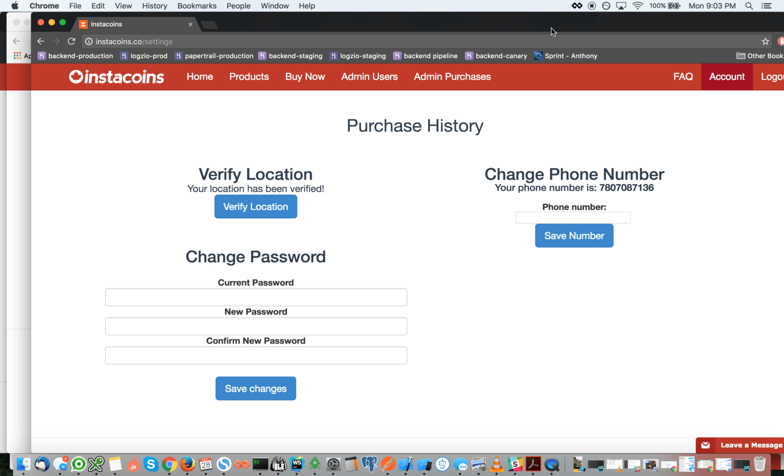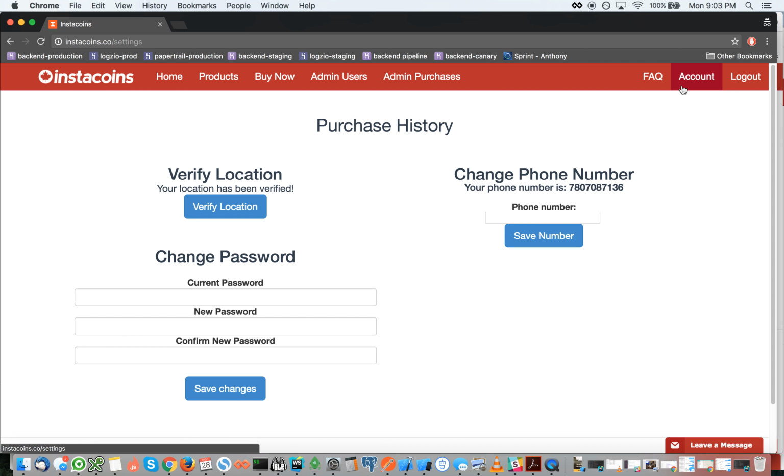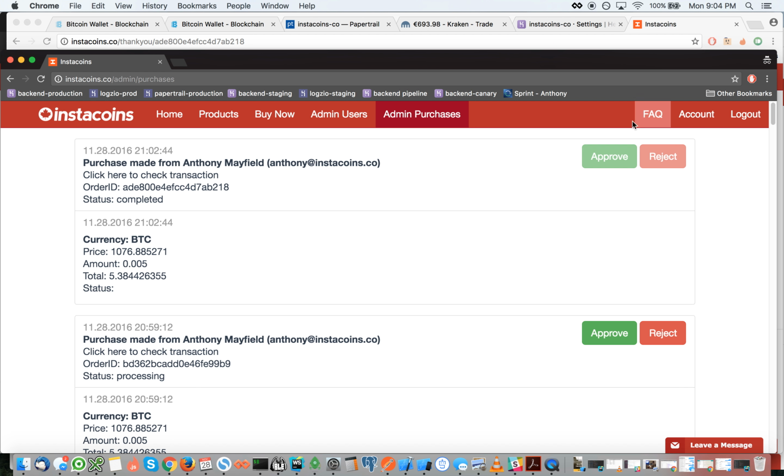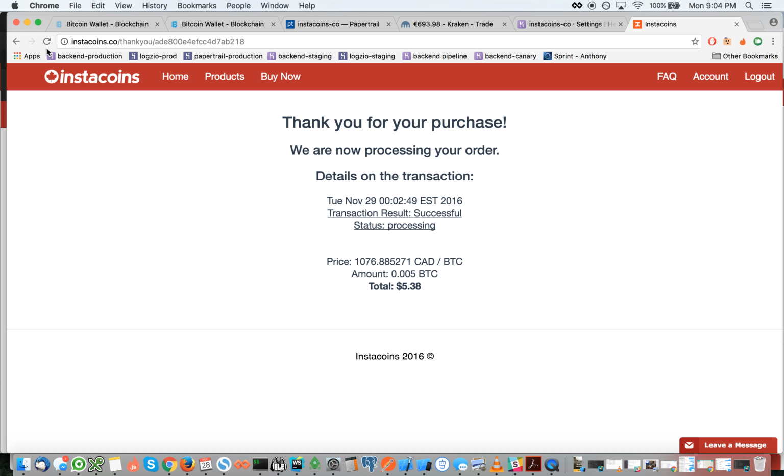So if I hop over here, this is my admin account, and so this is why you have the additional tabs up here. I'm going to go over to the purchases here, and so you can see that this is the purchase that I just made here. And so what I'm actually going to do is approve this purchase here from the admin section. So the admin actually has the capacity to go through and manually approve or reject purchases. And there's also the ability to give the user the permission to allow them to have their transactions automatically processed and automatically withdrawn. But that is currently not enabled for this user, so they require the manual processing.